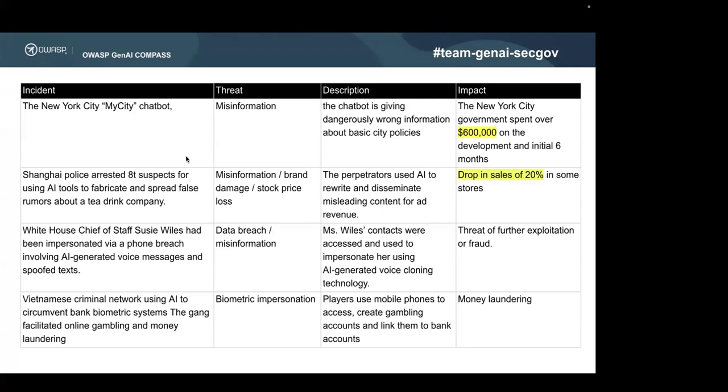I'll just jump in and point out, though, from a person who has done cybersecurity incident response. Sorry, I'm getting over a cold, so if I sound hoarse, that's why. These are all misinformation, essentially, right? Except for the last one, maybe, where there might be some biometric impersonation, these would fall under the guide that we have for preparing and responding to deepfakes and things like that.